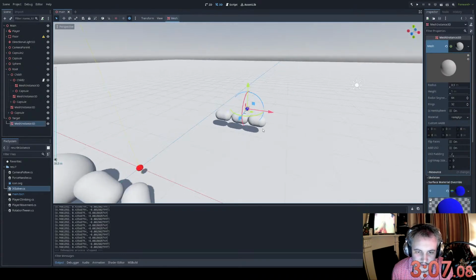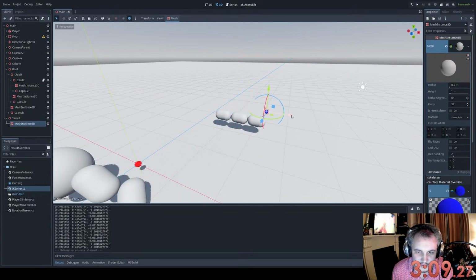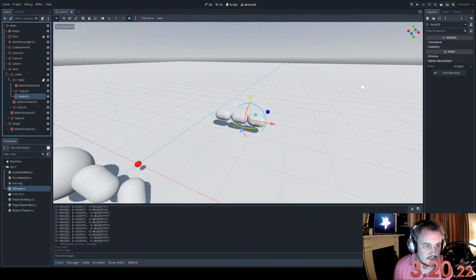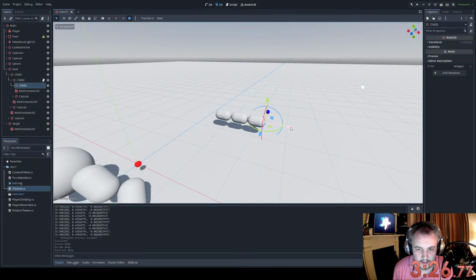First thing I want to test out is making sure 3 points work. So I'm going to make a little child 3. Oh wait, no, I need to call it Node 3D and then call it child 3. I'm going to put that here. Gotta move that to the end of here.